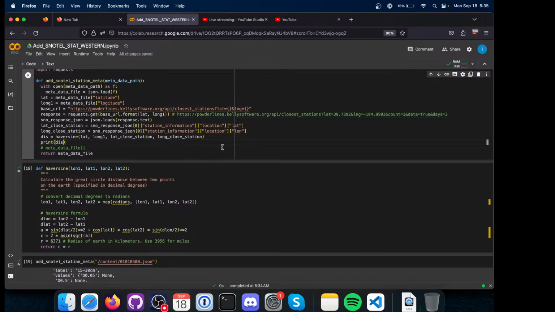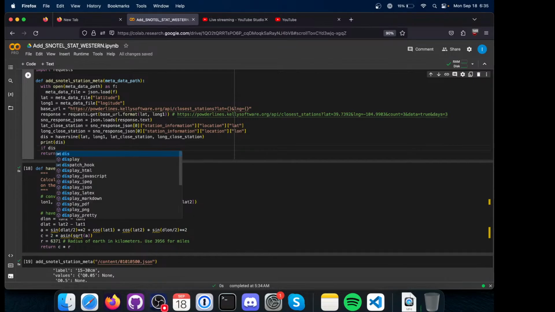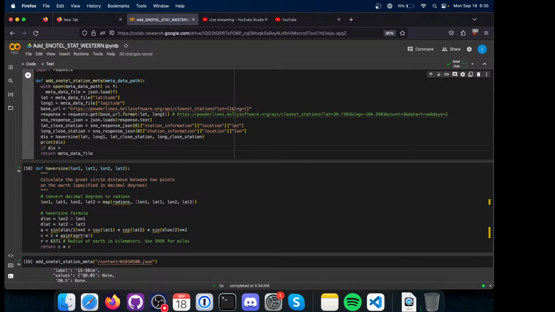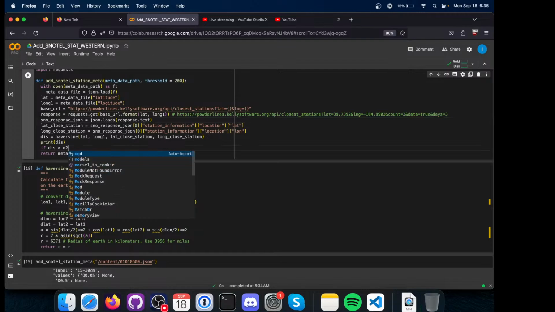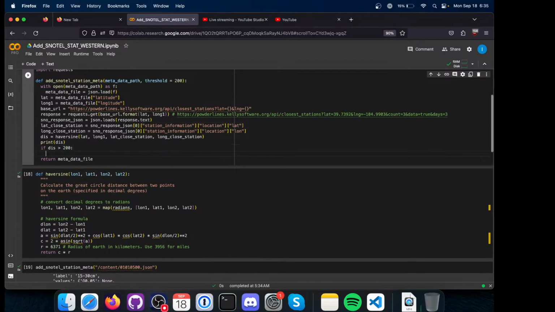I'm just going to print it for now. But here we'll probably also have an if statement: if dis is greater than threshold, which I'm going to say is 200 miles, then metadata file snowtel equals none.